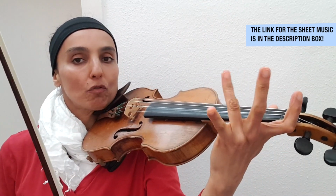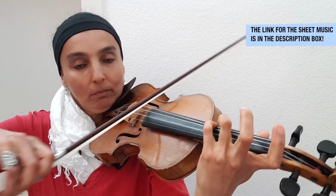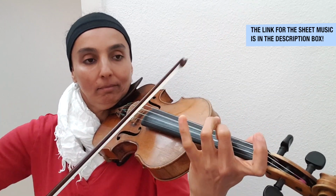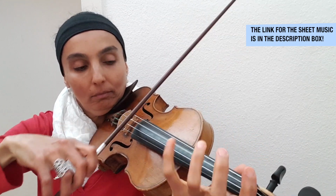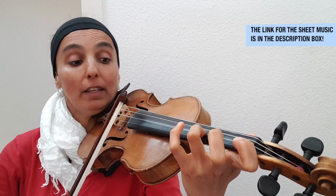So remember to stretch the third finger on the G string. It's a high third finger. And play a low first finger on the D string. And also a low first finger on the A string because we have B flat in the key.